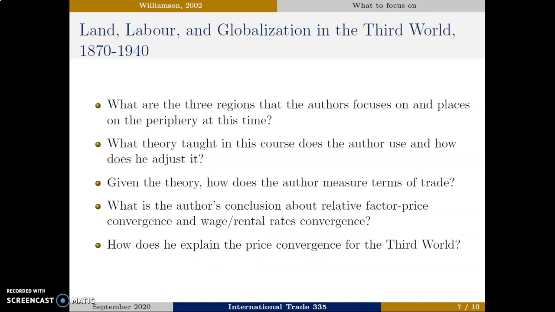The article's title is 'Land, Labor and Globalization in the Third World from 1870 to 1940.' As I've mentioned before, the term 'third world' is not really used anymore, but refers mostly to what is now called developing countries and least developed countries. The term originated in the Cold War, when OECD countries were considered first world, the communist countries second world, and everyone else third world. You may also come across terms like North and South, where the North is considered developed and the South underdeveloped. You can see a link in the notes on these terms.